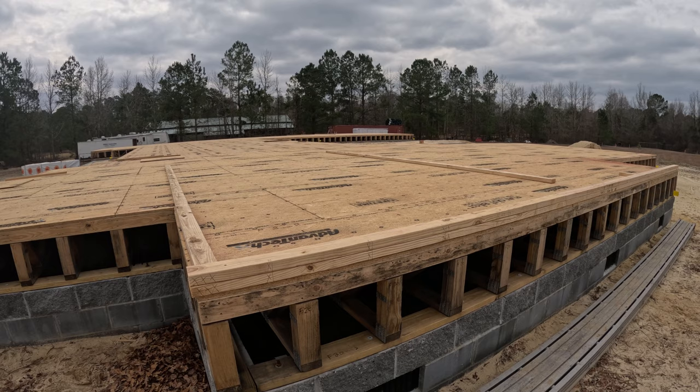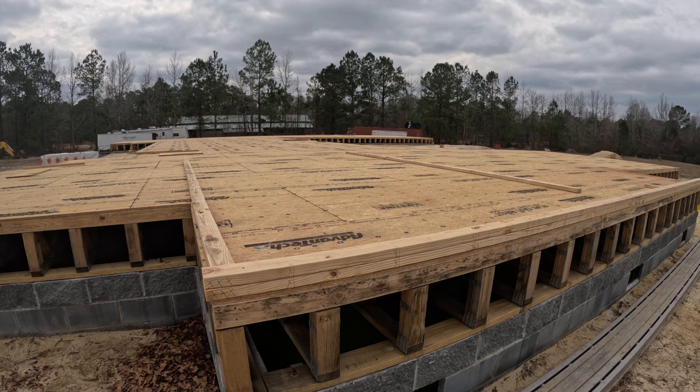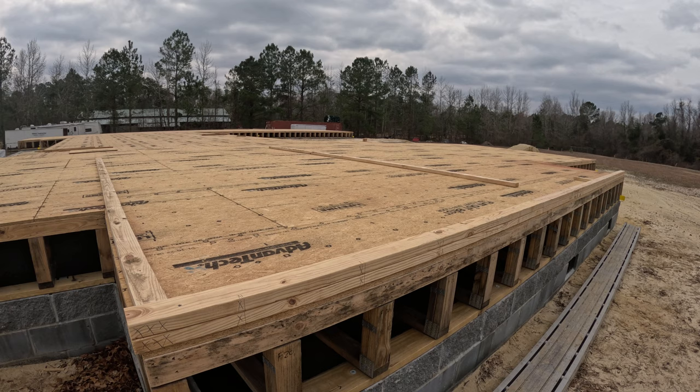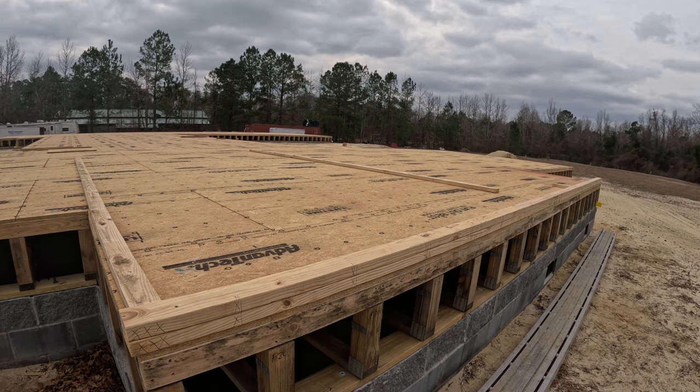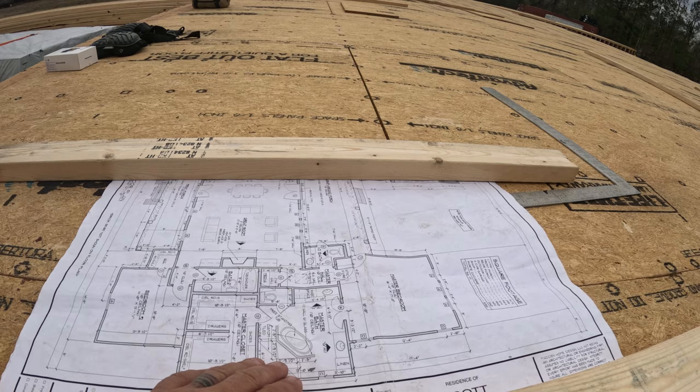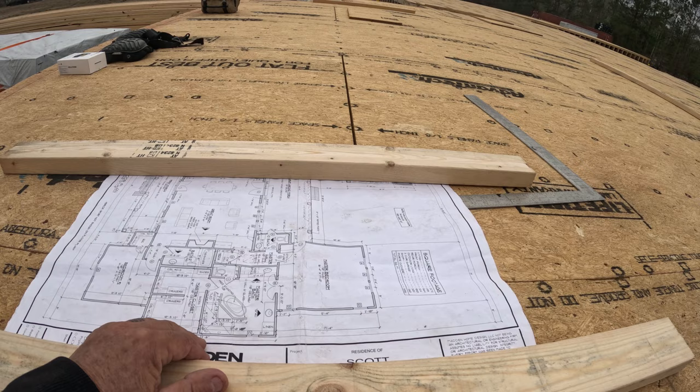What I like to do is build as many walls as I can before I lift any of them up. So basically, once I get to it, I'm just lifting a whole bunch of walls. It makes it a lot easier, and it's less time that the walls have to be up, temporarily supported, so to speak. So what I do is I go around and I look to see what makes the most sense. You know, what can I get out of it first? So I'll kind of show you that process a little bit.